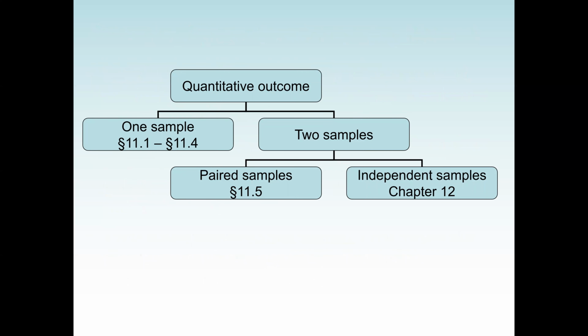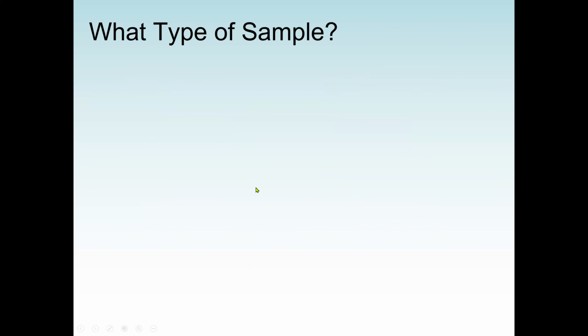So overall, this is what we're going to cover: a quantitative outcome in a test. We may have one sample, and that's what we covered in our previous lectures. Then we may also have two samples. In the two-sample types, we may have paired samples and independent samples. Again, we covered the paired sample in our previous lectures also. This is our unit 12 or chapter 12, where we're going to cover the independent sample. Again, the steps for hypothesis testing are the same, but we may see a different formula and also a different process, since the data size may be different. Two samples may have different data sizes, but with paired samples, the data size is the same. Actually, each value in each sample is uniquely paired to another value in the other sample. So what type of sample?